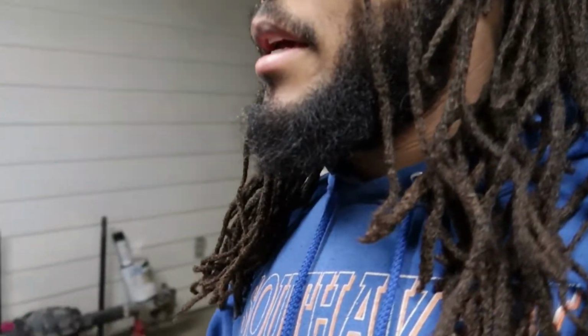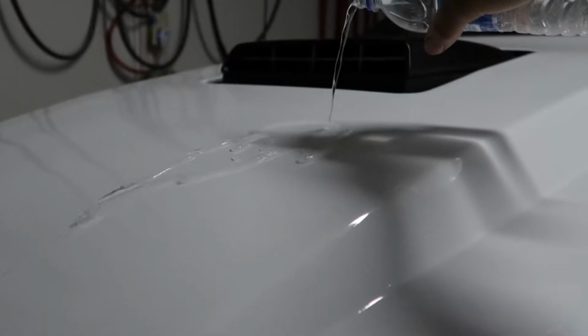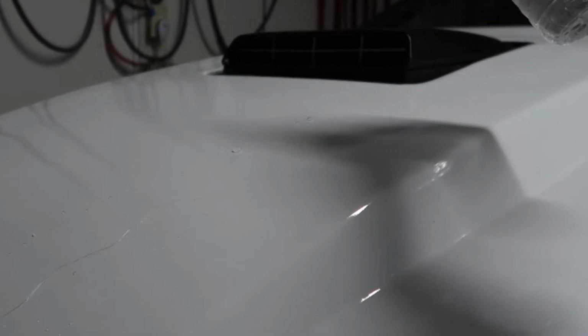But what's a ceramic coat test without a little bit of agua, H2O? Not too bad. I must say, guys, this is a pretty good product. Do I approve? Yes, I do. This is a very good product.